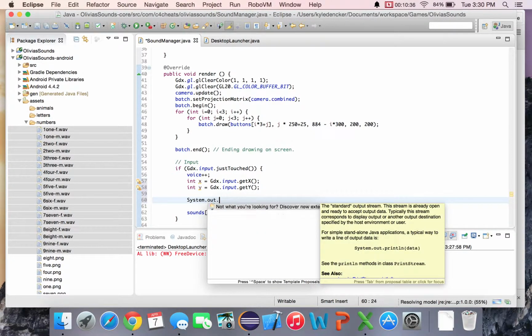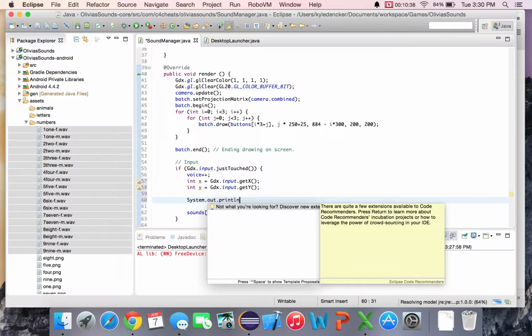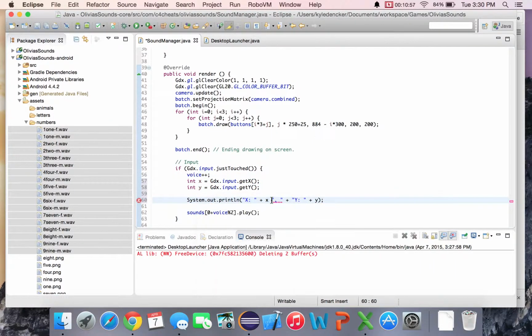Let's take a look. We're going to print them out. System.out.println, x colon, x, and let's print out the other one, y colon, y.